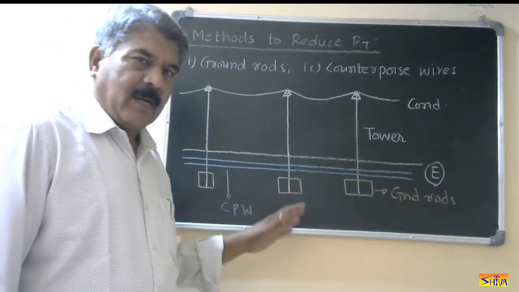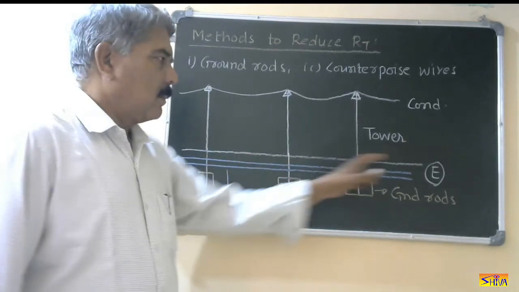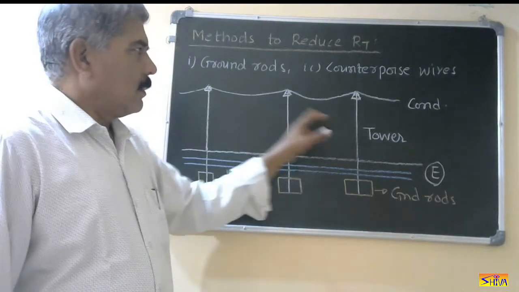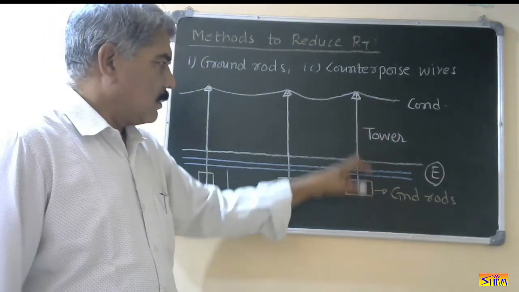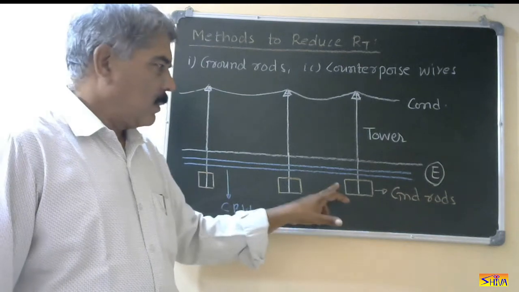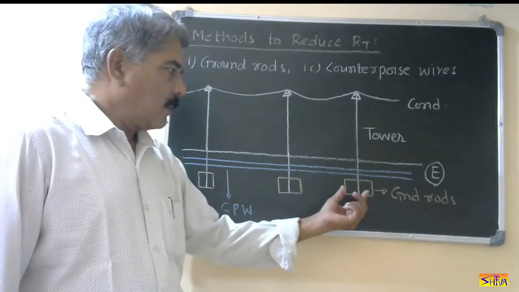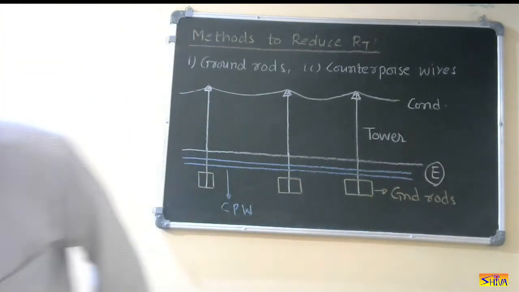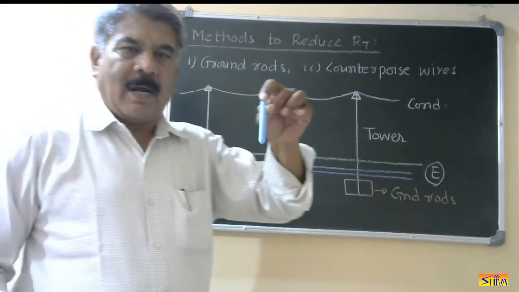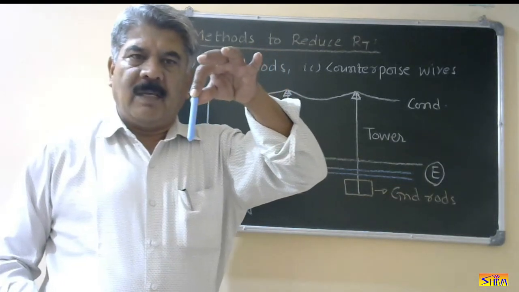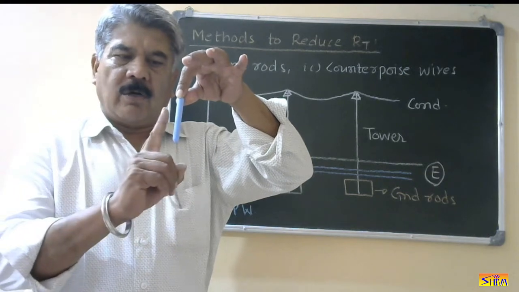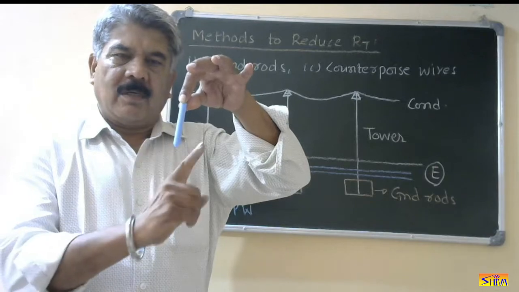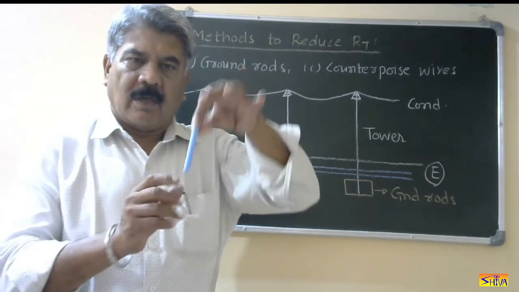With the help of diagram, I will try to explain this. This is earth or ground. These are the towers. These are the conductors. This is inside this ground. So we are using the ground rods and these ground rods are connected to the tower. Now suppose this is the part of the tower under the ground, then ground rods are like this. They are surrounding at regular intervals to this tower and they are connected to the tower.